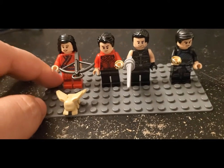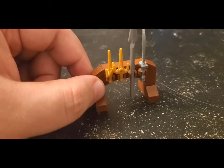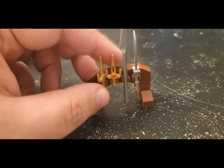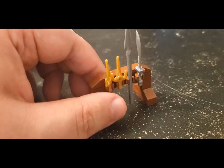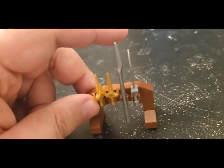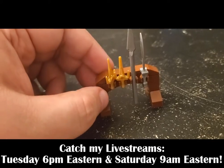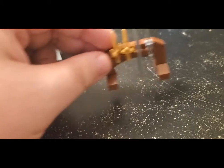We'll go ahead and show you some of the accessories that come with this next. Alright, first off, we have a little kind of a storage rack here that's got a number of different weapons, which is actually kind of cool. I don't have much of anything of this kind of stuff. So even for me just doing a LEGO City and potentially future other themes, this is great just to have for my own parts inventory for things I'm going to do down the line. So I've got a couple of sais, a spear, and then a nice looking kind of machete blade here. A lot of great stuff just to use with the figures in the set for some action features, but also great for inventory purposes. And I do like the nice little design of this holder. I think it's pretty cool.